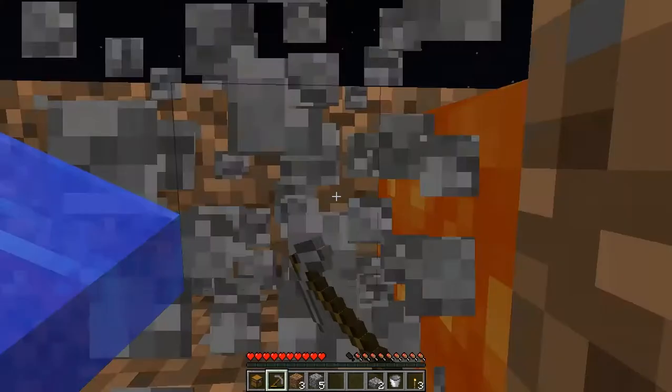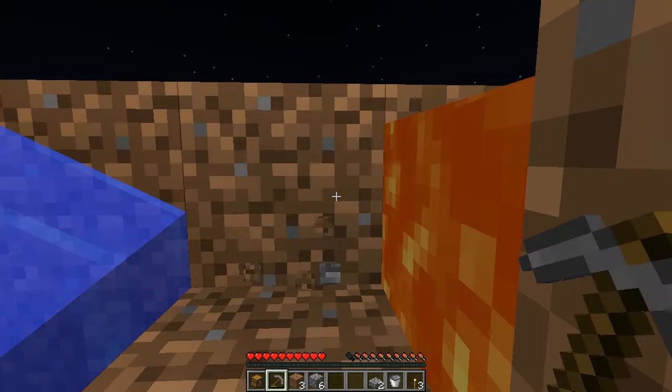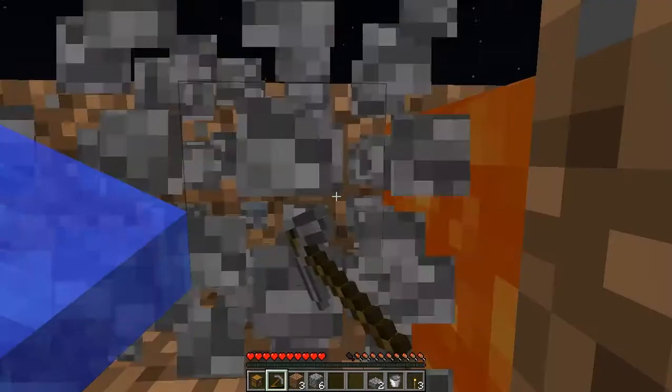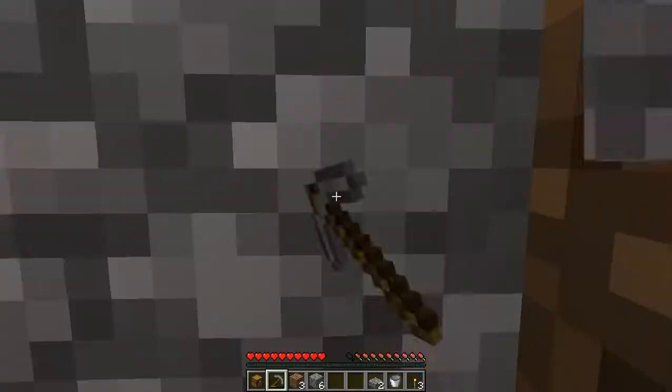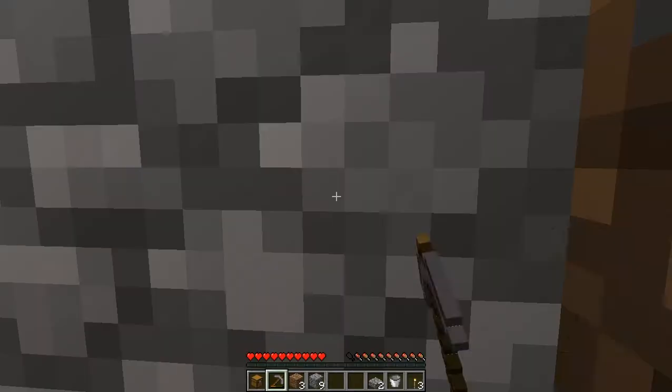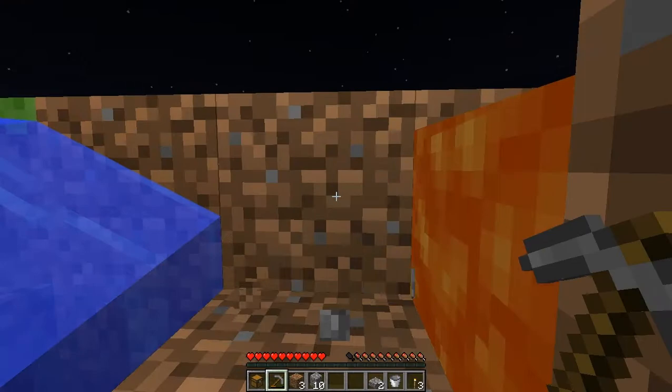Oh, okay, I get what you're saying. It was in your toolbar, right there in front of your face, but it wasn't in my hand. I had cobble in my hand. Cobblestone, not cobble block. If I stand on this, will that be good? No.